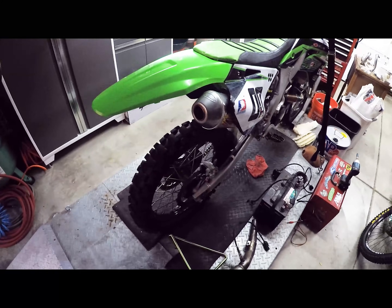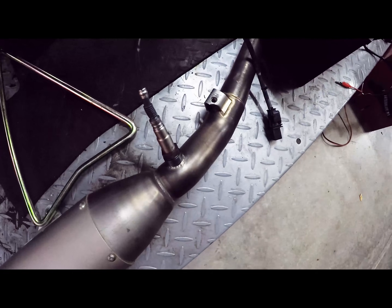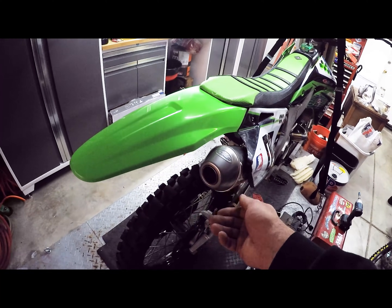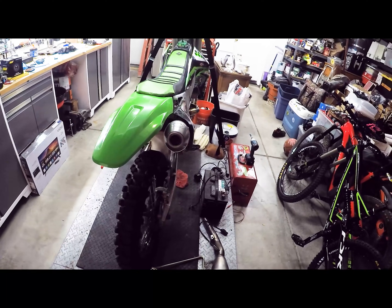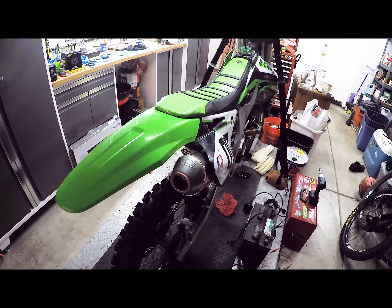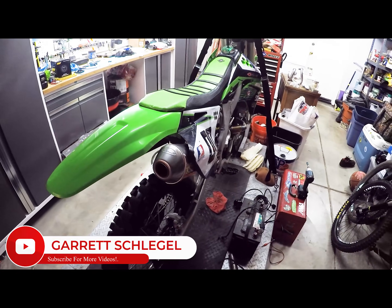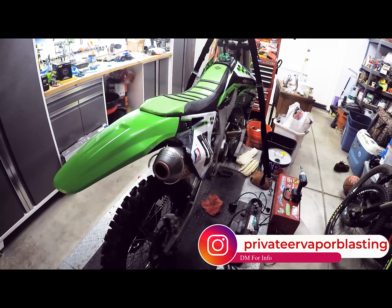The one thing I'm sure everyone's wondering is that not everyone is going to have a setup like this where you've got an O2 sensor welded into the pipe. So I'm working on seeing what readings we get if we just drop the O2 sensor into the pipe as far as it'll go. This one's got a spark arrester right now so it won't go very far, and you may get some influence from ambient air that could throw it off. I want to see how accurate it is, and I may do another video on that. I know this is a cool experiment, but not everyone has a spare pipe to do this with, so I'm going to work on a more universal setup.